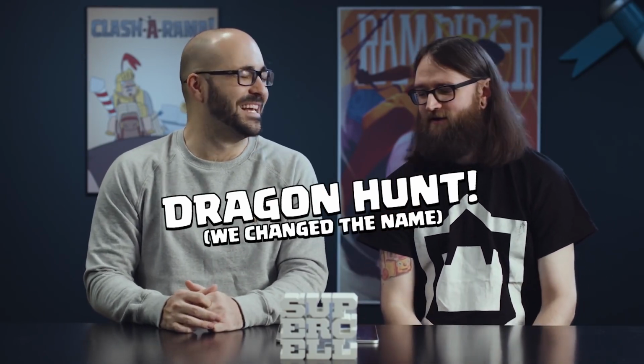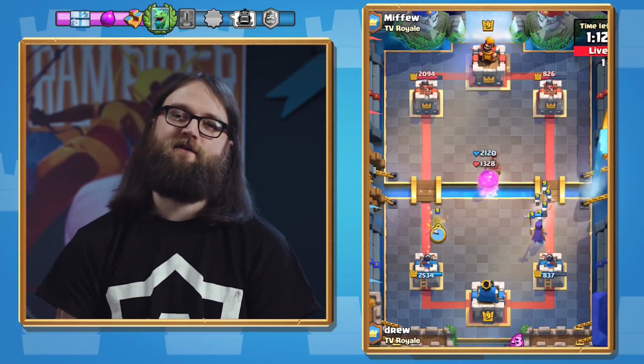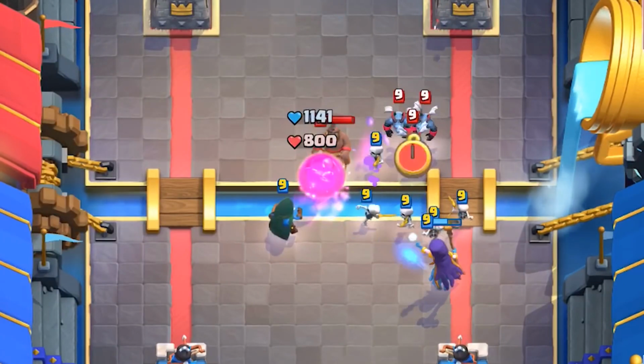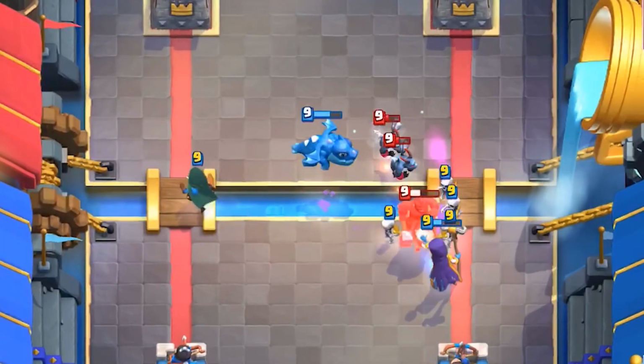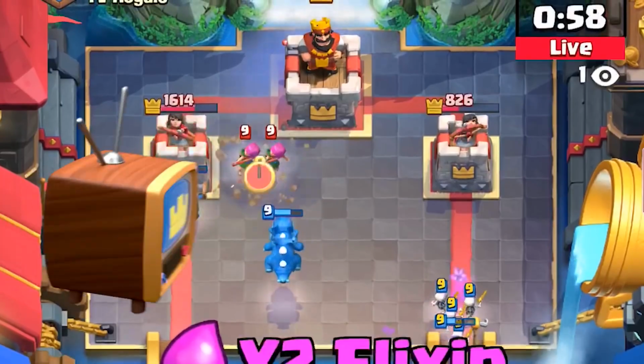That's a terrible name. In this mode, players will fight to control an egg in the middle of the arena. Both players can attack it. The first player to destroy it gets a random dragon right out of the egg on their side. It's extra good if you can spawn the Inferno Dragon and they don't have an answer for it. Burn down the tower all by himself.